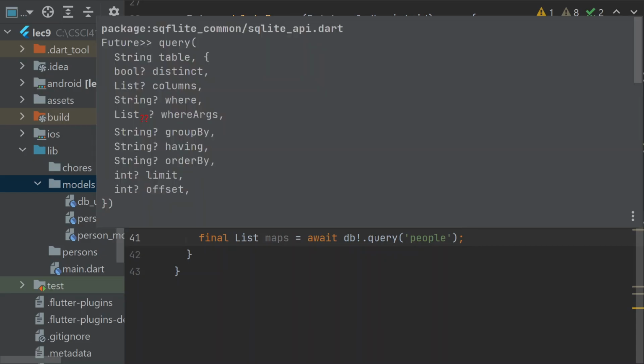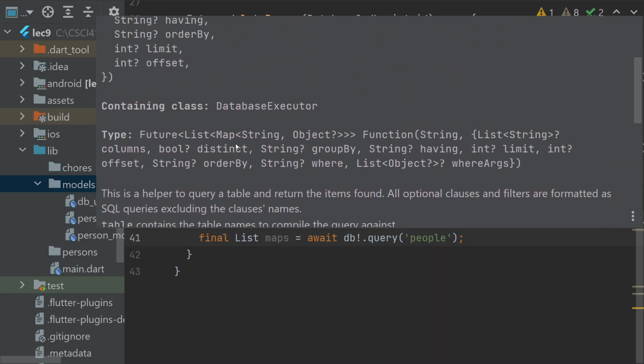So query should return a future list of mapping from strings to objects, potentially nullable, which means that this is going to go into my database. Each string should be the name of one of the fields, and the object that it gets back is the actual value, which could be anything.